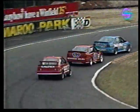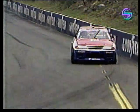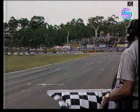These Commodores are going to look about 40 feet wide to Bondi now. Frustration for Colin. You could hear the car as it came up onto the straight, all that wheel spin. You want to get on with the job and you thump your right foot down and all it does is burn rubber. So much horsepower from the little Ford Sierras as Mark Skaife comes up to take the checkered flag and what will be the first heat of the Amscar and probably more to come. Mark Skaife, the winner for Nissan Motorsport. The gap was out to plus 12 seconds when I last took it a couple of laps back.